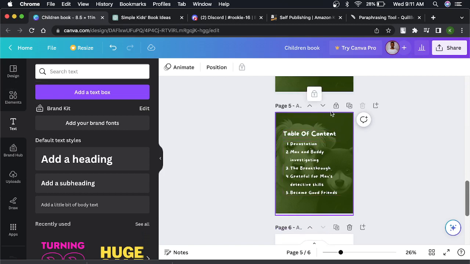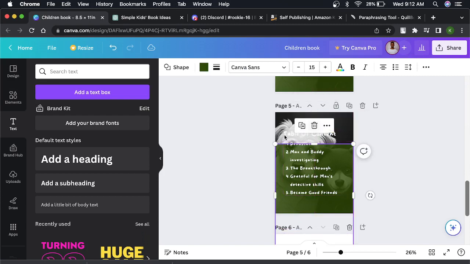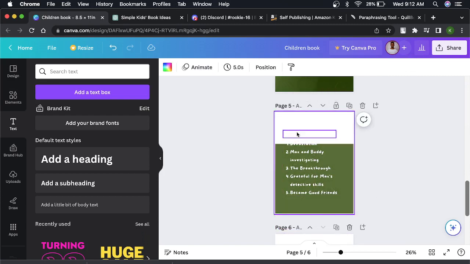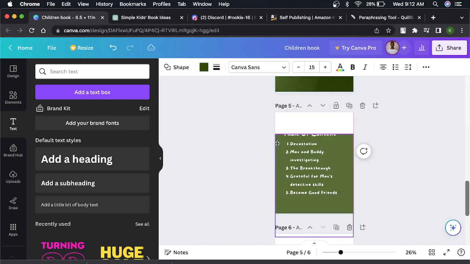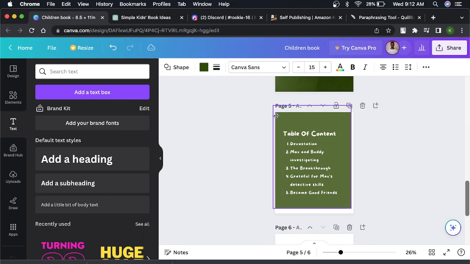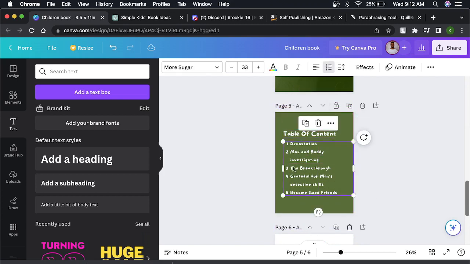Sorry. Oh, I mistakenly locked it. I'm going to delete this. We want to be consistent with this green image because that's what will bring out the beauty.